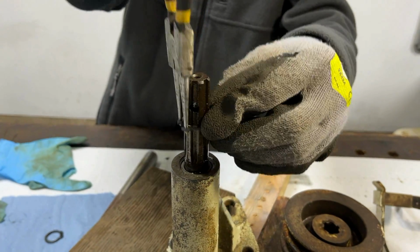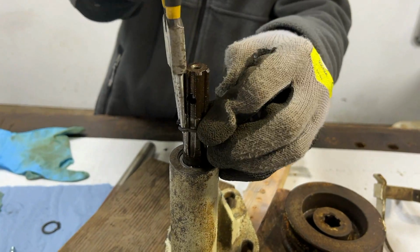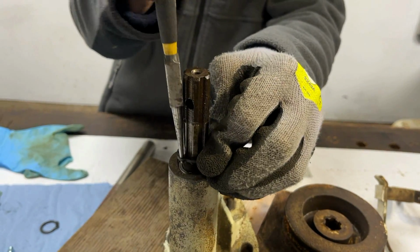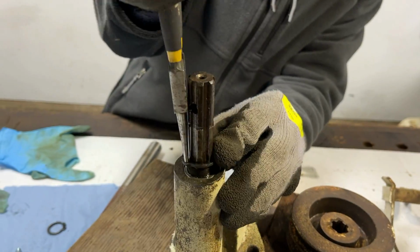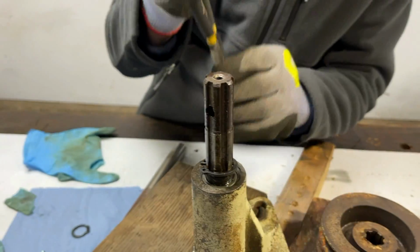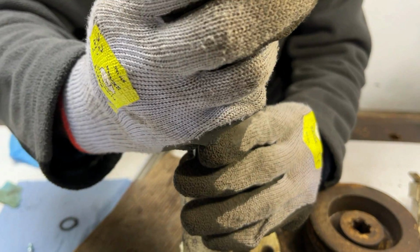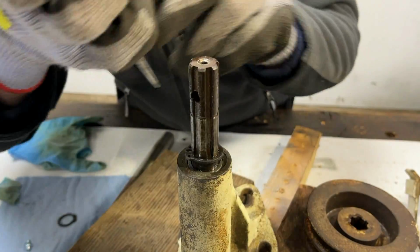Now, see if I can get one of these circlips first try for the first time in this project. Just a tiny bit more. The front's in but not the back. Have to be quite gentle with that.